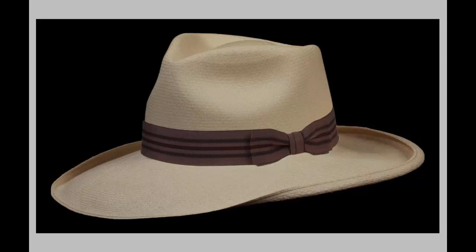Many think of the Plantation model with this 3/4 curled edge. We call this particular hat 3/4 because it's curled around the back and the sides, and the front is not. We call a full curl when it's curled all the way around the hat, and we'll take a little closer look at that on the new Build Your Own on our new website.